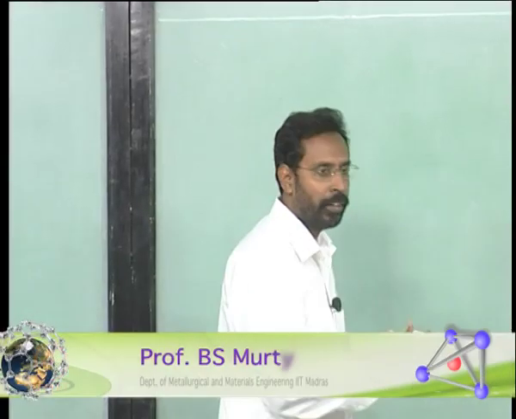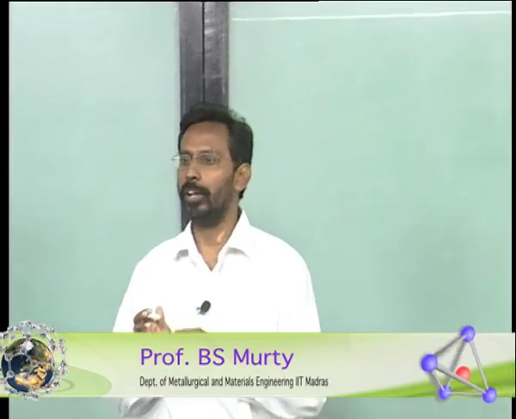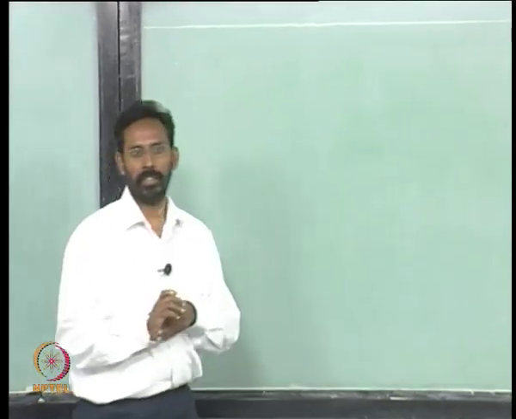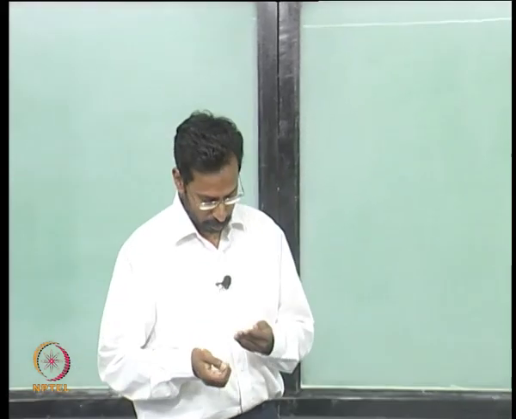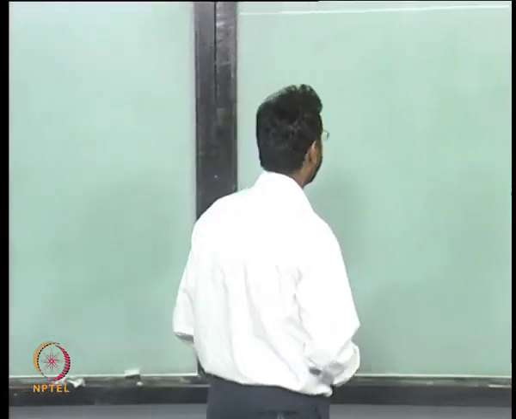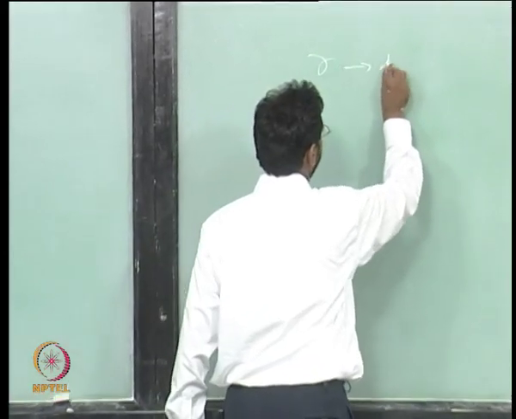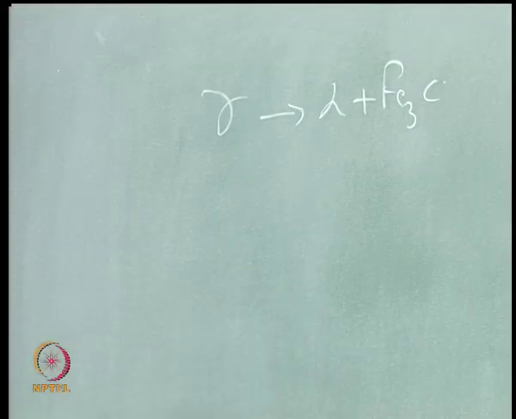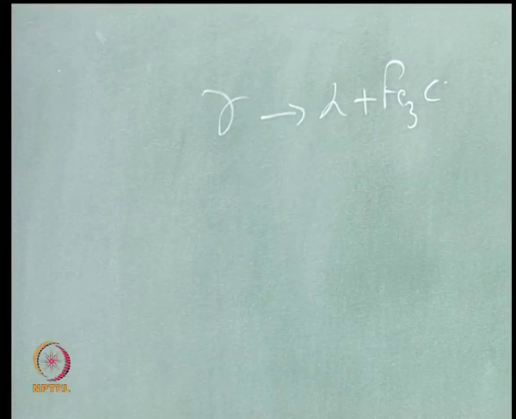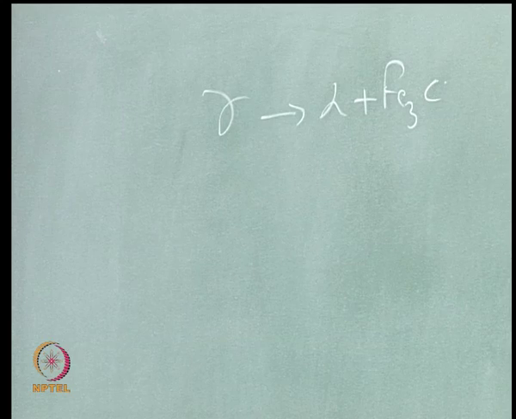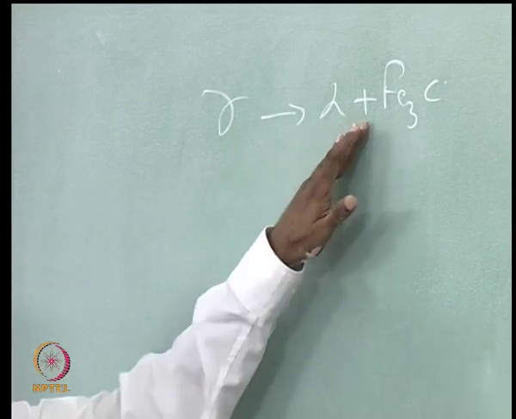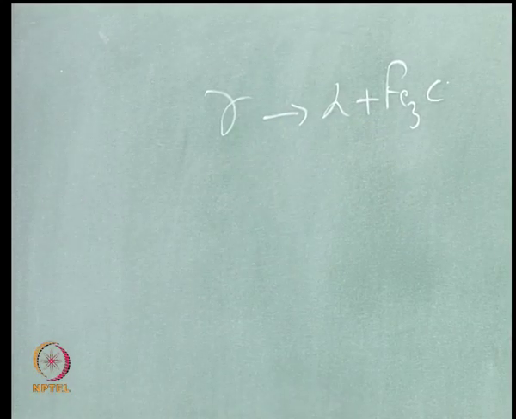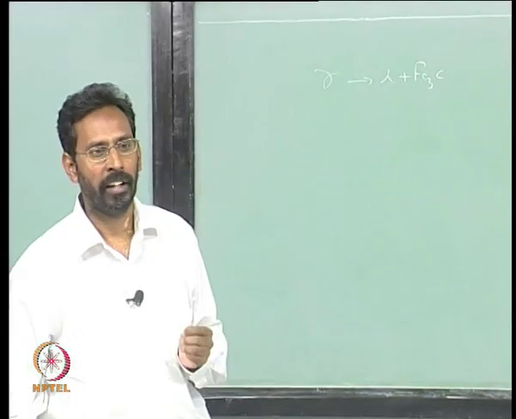So, we will continue with our discussion on the eutectoid transformations. We took up the case of the steel, which is an easy and more commercial example for us, where the gamma gives you alpha plus Fe3C, and in this we see that depending on the temperature at which this transformation is taking place, where the gamma gives alpha plus Fe3C, there are different types of products possible, different morphologies possible, and each morphology has a certain name given to it.